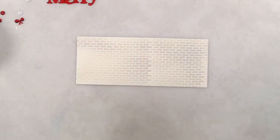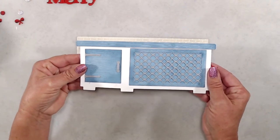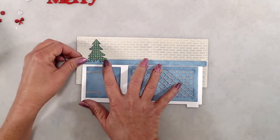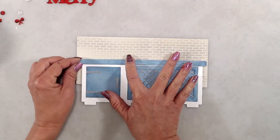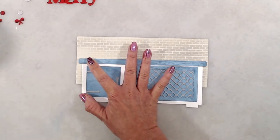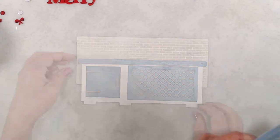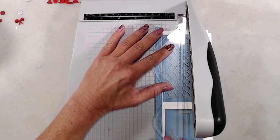Now here is the wonderful chicken coop. I put the whole chicken coop together and placed it on top of my stenciled cardstock so I could see how far down I needed to position it to make sure I had enough room at the top for my little die cut trees. I made little marks with a pencil and then used my paper trimmer to cut off the bottom of the chicken coop.